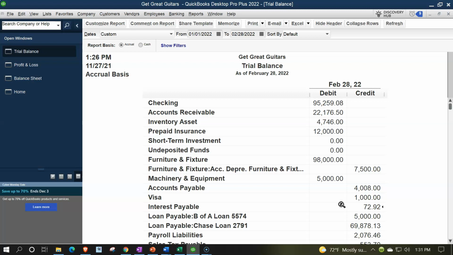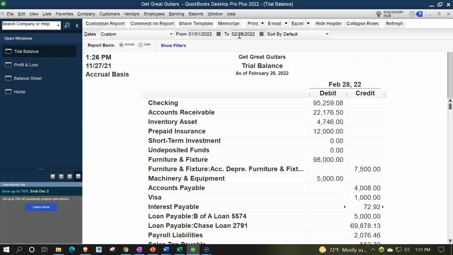So that's what we're going to do here. We're going to remove the interest payable so that the bookkeeper doesn't have to deal with it, so that the financial statements would have been correct as of the point in time we needed them, as of the cutoff date, 2/28, and then back to the normal data input process to make the data input easy as of the next month.